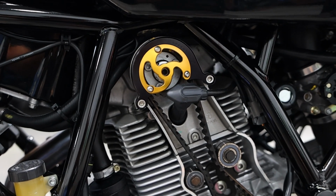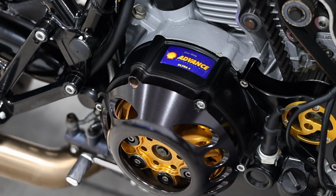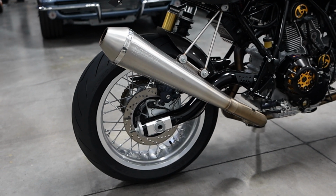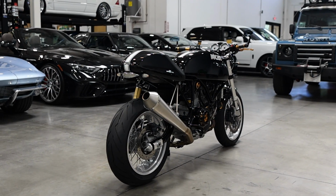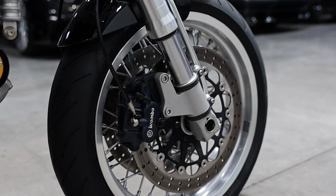Speedy Moto sprocket covers and sprocket guard, clutch pressure plate and clutch cover, Evoluzione clutch slave cylinder, a gold-finished 520 drivechain, and a 2-in-1 Aero Special Parts exhaust system. The fuel pump, flange, timing belts, fluids, and battery have been replaced, and spare and removed parts will be included in the sale alongside the service record and 2 keys.